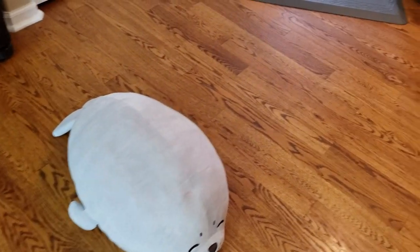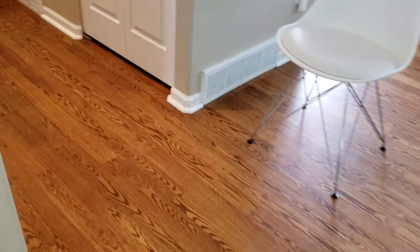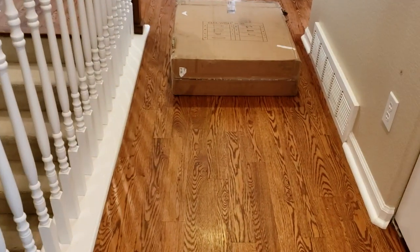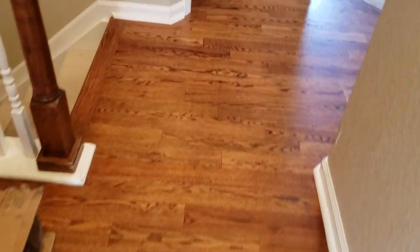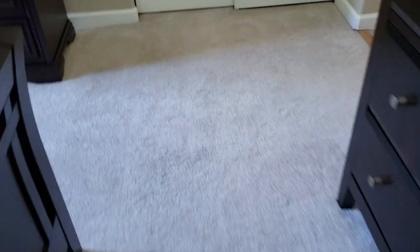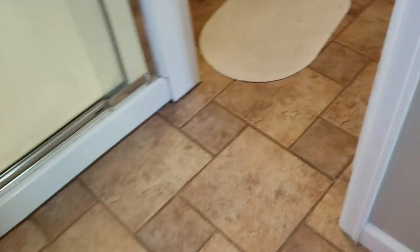So let me show you what I have set up. They're going to be navigating around here, zip around, take a left — and of course there's a barrier, so if they're small enough they have to come back around. Navigate this chair, navigate a perfectly ripe watermelon. They have to go between these chairs, then take a left around the box, then zip down into the master bedroom, take a sharp right into the bathroom, and they should end up right there. So what do you think?